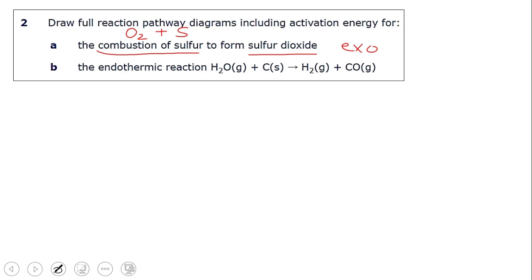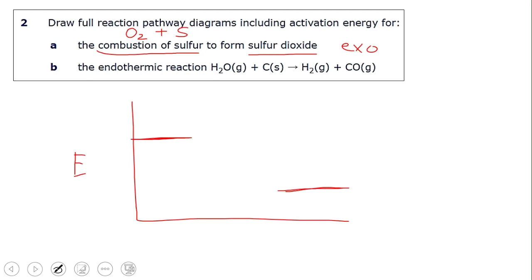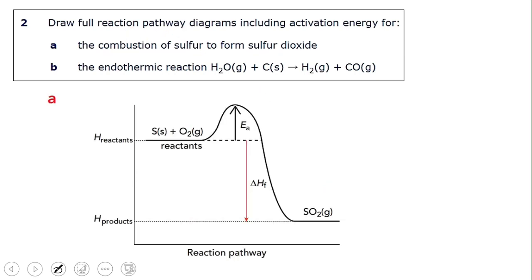Whenever we make the energy pathway diagram or the reaction pathway diagram, we take energy on the y-axis and reaction progress on the x-axis. At the top, we put all the reactants. Our reactants will come here because this is an exothermic reaction, so products will be a little lower. Products will have less energy. And for the activation energy, we always make a hump starting from the reactant towards the product. So here is the complete look of this type of reaction pathway diagram.